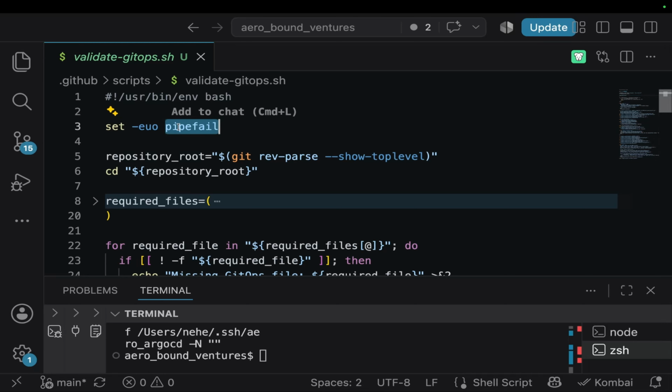What else can I talk about? So we have here required text contracts. We have rg, required fixed strings, then the YAML file. rg is what I call ripgrep, if you know what grep is. So --quiet prints nothing and uses only its exit status. Fixed strings treats the pattern literally instead of as a regular expression.